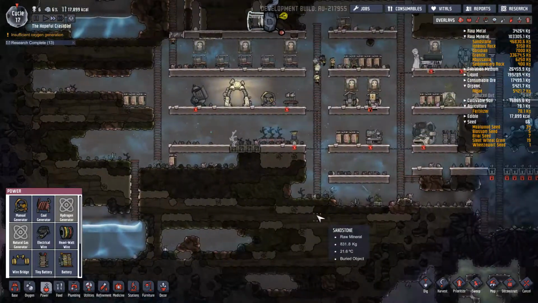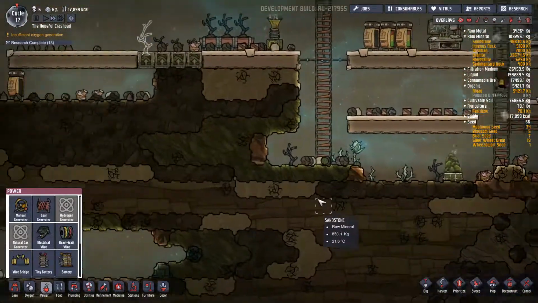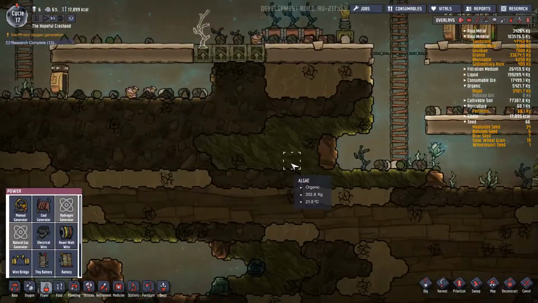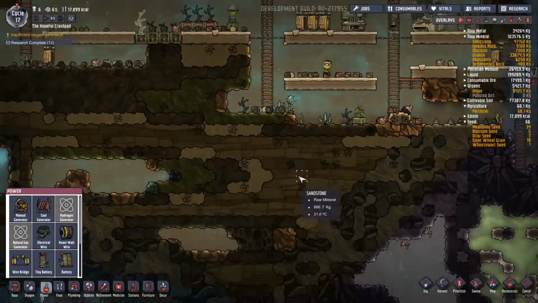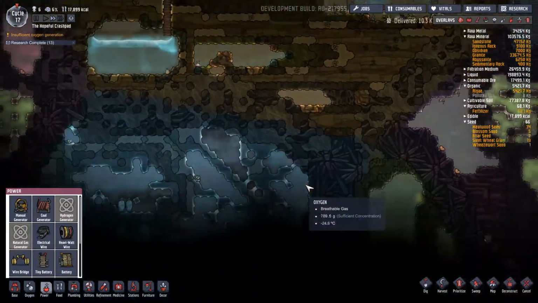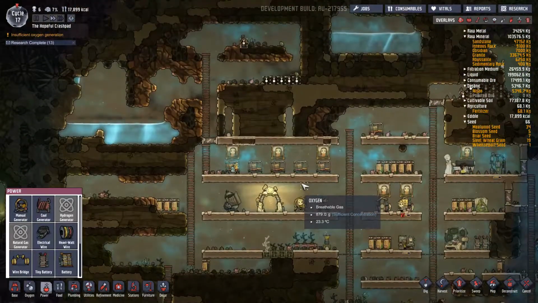Okay, I think what I might do is just take a chance of putting one down here in the bottom sink, just to see how it works. If it gets too hot, we'll just deconstruct it and go for plan B. But that's going to be for the next part, guys. I know I keep saying it.